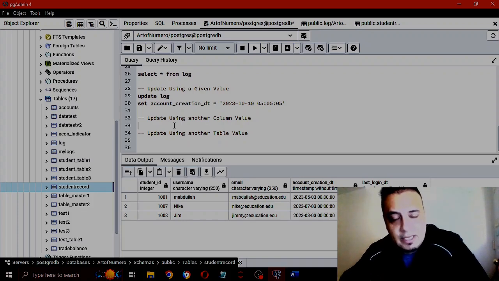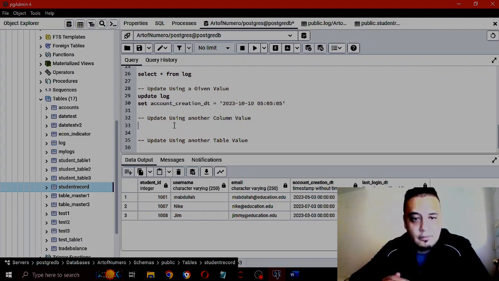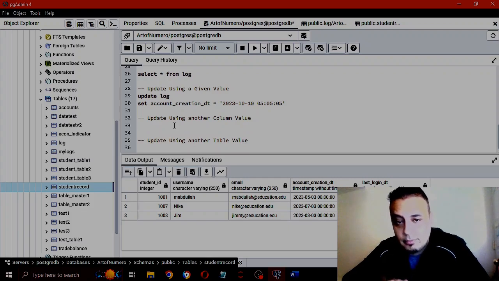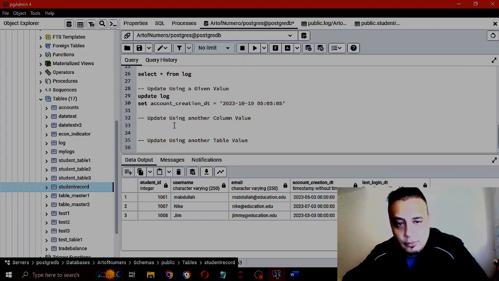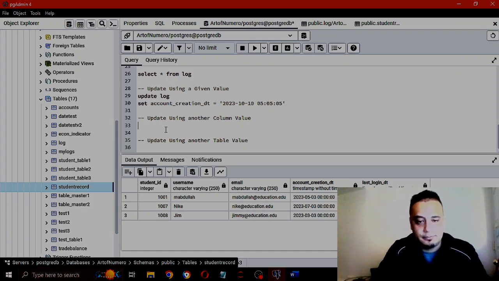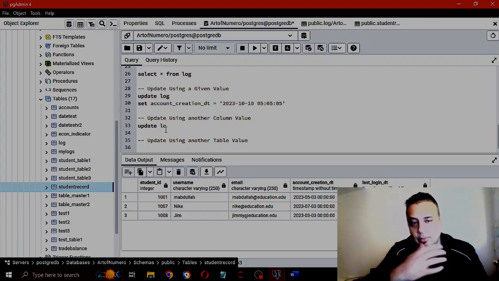All right, so the second demo involves updating using another column's value. So for example, we would like to update the creation date of one of the values with one of the values from here. So you're going to use the update, and then same thing, you're going to pass the name of the table first, which is update log.